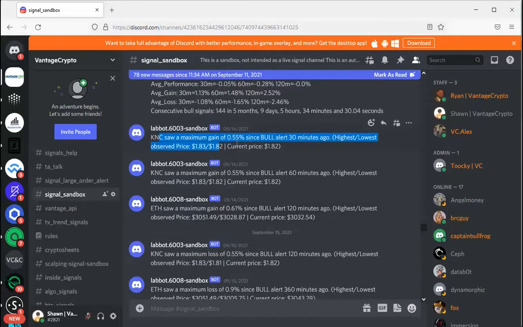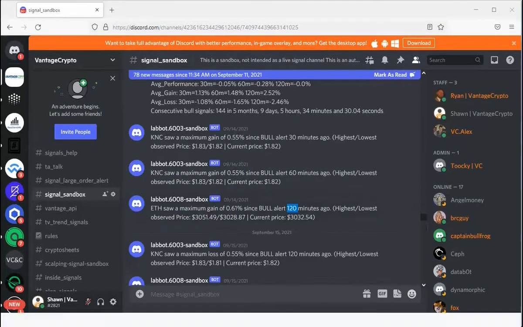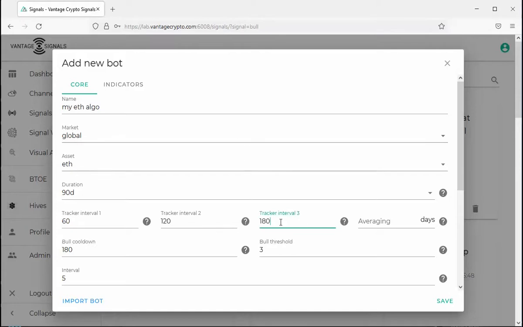After the first signal, users can have post-performance reports published to the channel at the TI specified intervals, so consumers, or prospective consumers of the signal, can see its real-time performance. The averaging cycle lets you specify how many days to average values for each tracking interval. If I put 30 here, then the reliability and gains data reported will be based on the algorithm's cumulative performance over the last 30 days.